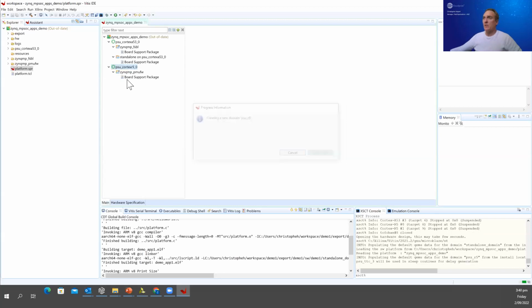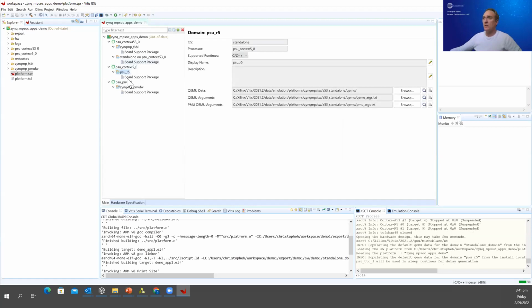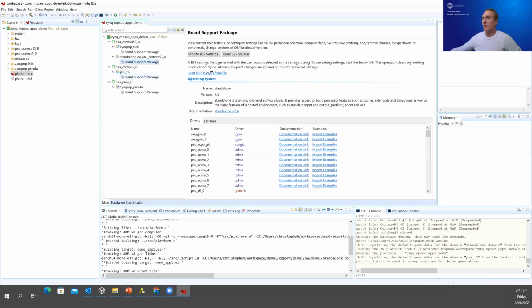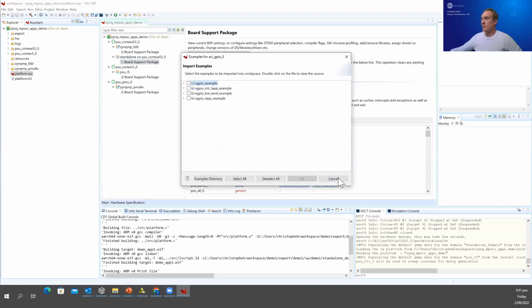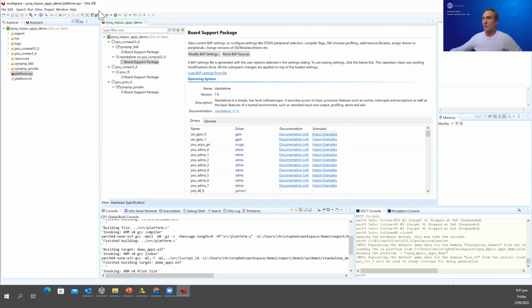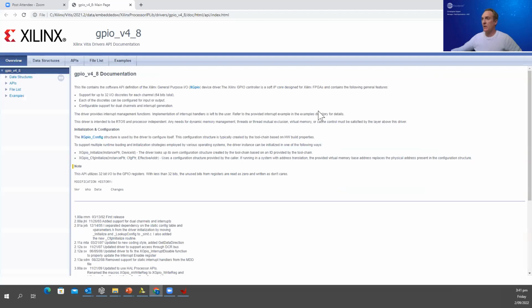All these board support packages, you'll see, will have imported libraries and drivers for all the peripherals that we have included in our block design and our IP integrator. So you'll see here already it has identified 2 AXI GPIO slaves. What is quite nice here is that you can import examples, and we'll do that shortly actually. So there are code examples available to import to start working away with. There is also direct access to the API from within. So this is a good way to have immediate access to documentation.